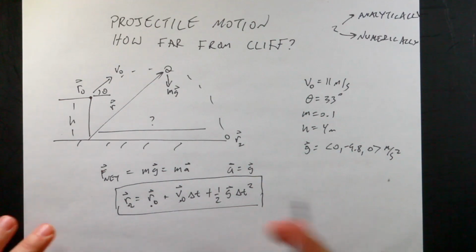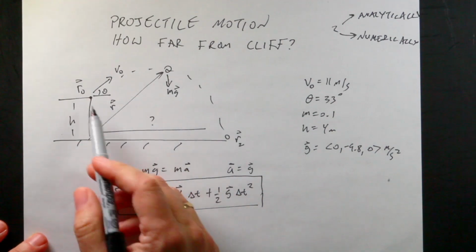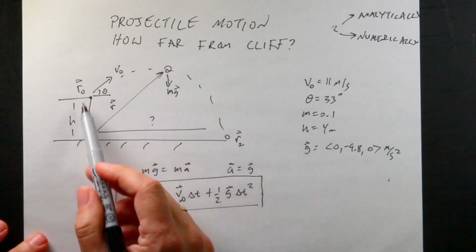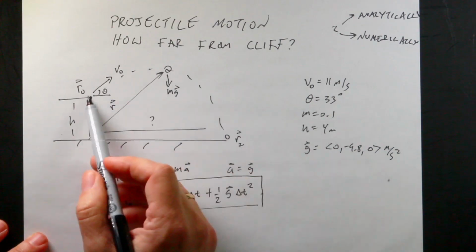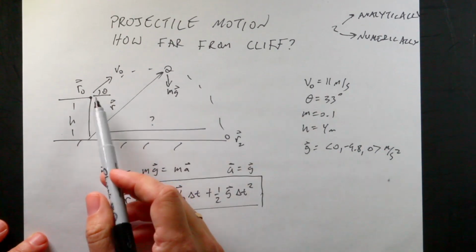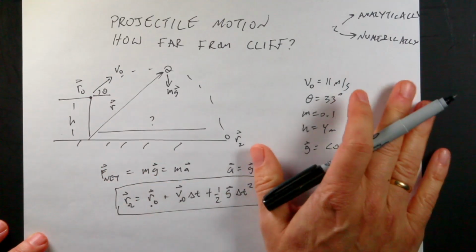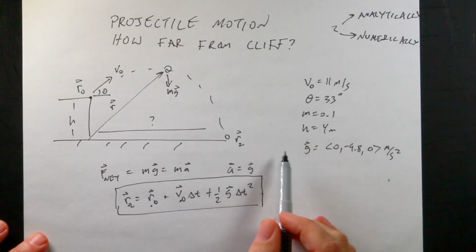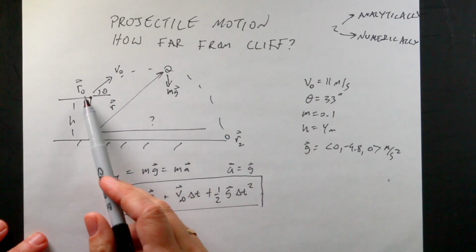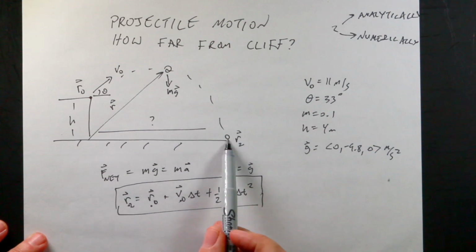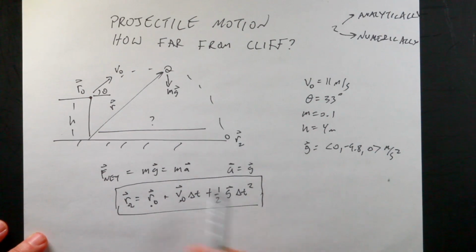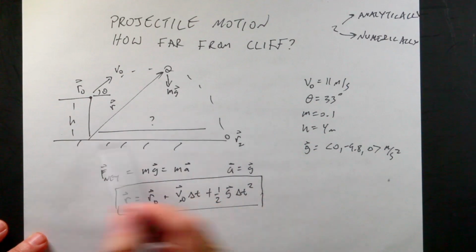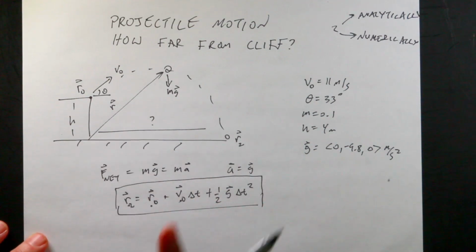Okay, so all I need to do is solve this problem, and I know the initial conditions, right? Because I know the initial position, this is launched off a cliff, and so the initial height is 4 meters. The initial velocity is 11 meters per second at a 33-degree angle, which is weird, but that's the way it's usually given. And then I gave the mass too, because I'm going to do it a slightly different way. And so I just need to find out where it lands over here. If I knew the time, then I could use the time to find the final position and get the final x direction.